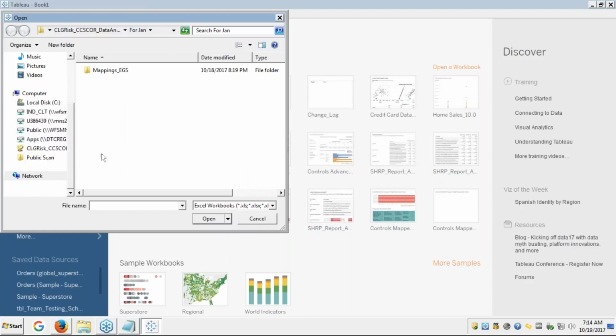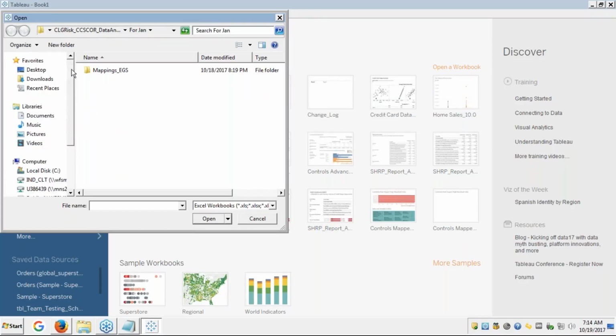Let me take my Excel as a source. I have to locate this maybe under my documents.